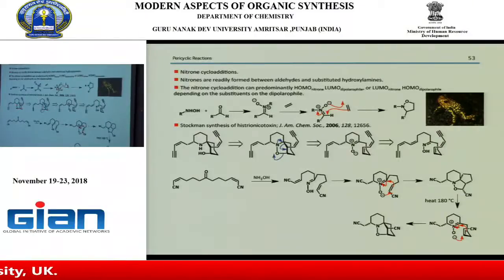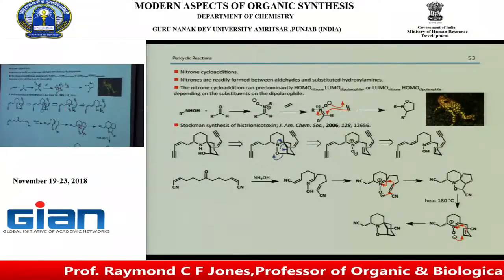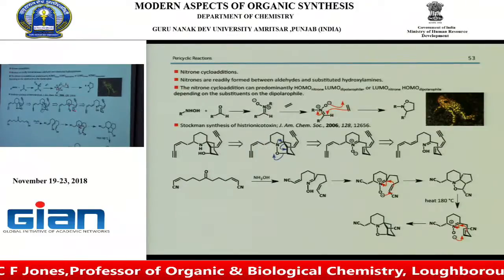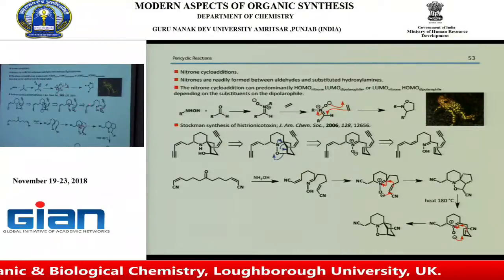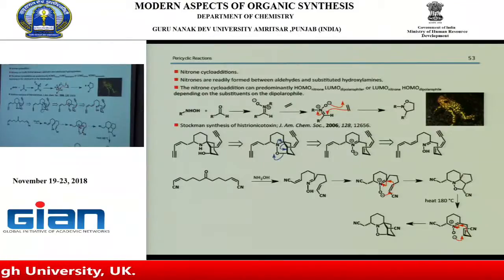Imagine joining that N and O together, and then you've got a 5-membered ring here that looks like that one there. So you could imagine this is a retrosynthesis. You can imagine undoing that to give you a nitrone and a double bond here. If you unwrap that, that's what it looks like. And what you've got to do now is join that nitrogen across that carbon to make this kind of nitrone dipole, and then hope it does the dipolar cycloaddition.